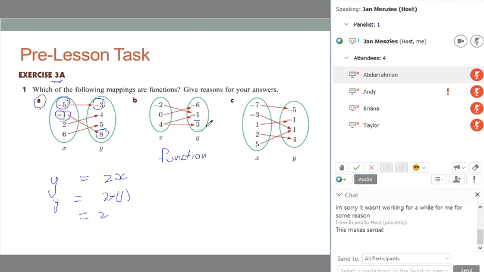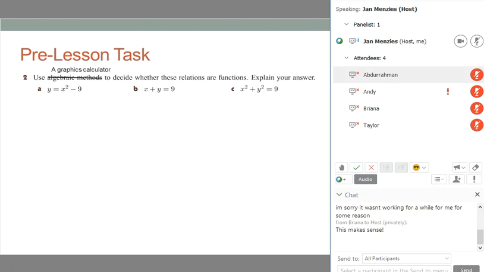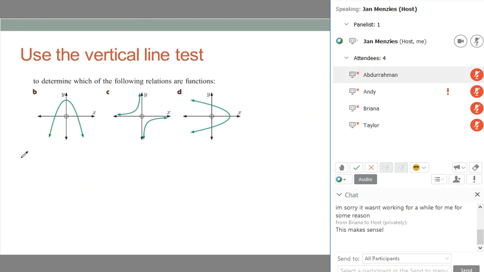That is a function. But in this relationship in part C, two different numbers have the same answer. -3 has the answer 1, 5 is mapped onto 1. That is not a function. It's a bit of an odd definition, but visually, I really am teaching this in a different order to the slides, I'm sorry. Visually, if you can draw a vertical line which represents the y value, and the y value cuts the function once, it's a function.